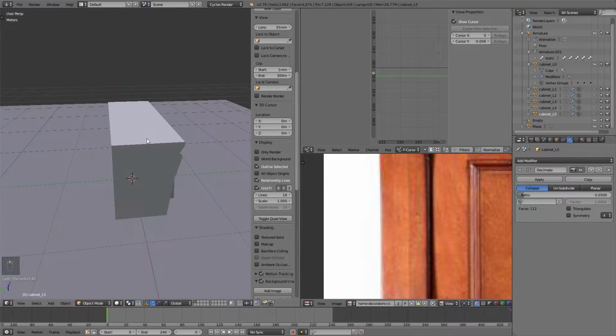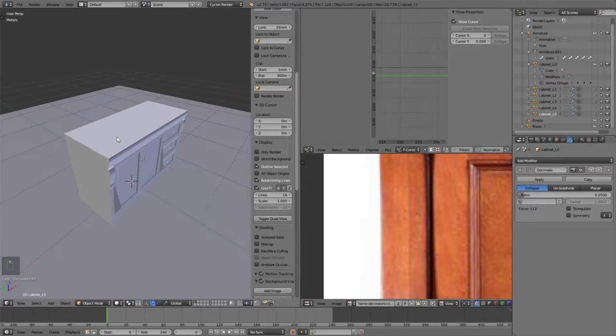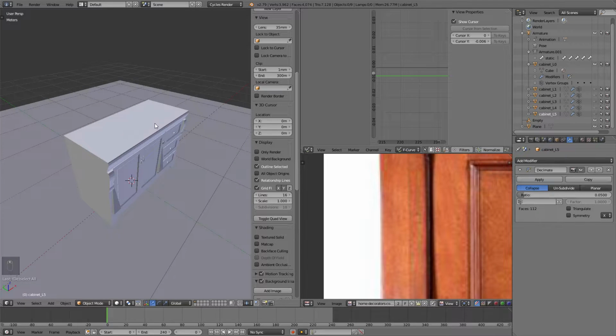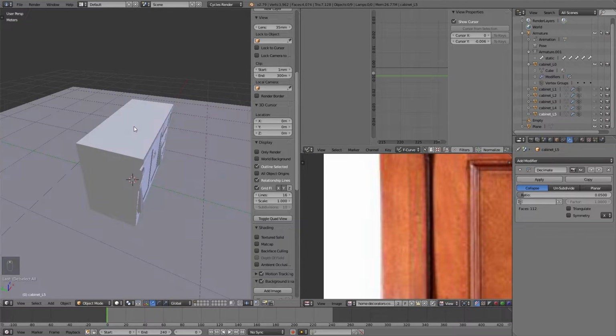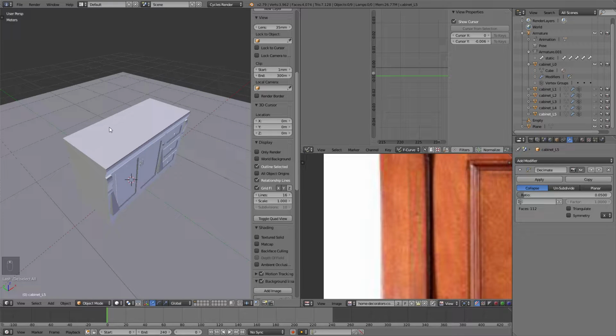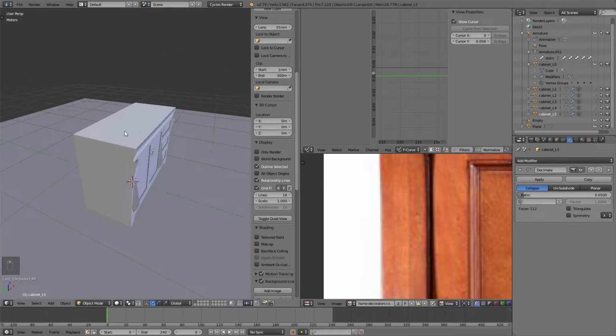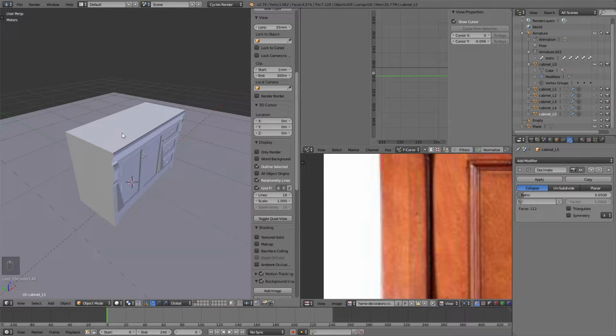As well, it will help with adding certain objects to your object. For example, if I want to put a book on top of this cabinet, and the hit check is not set up correctly, it might, for example, just float above it or just go through it. But if you make sure that the hit check is set up correctly, then the book will be placed on top of the cabinet. Let's do that.